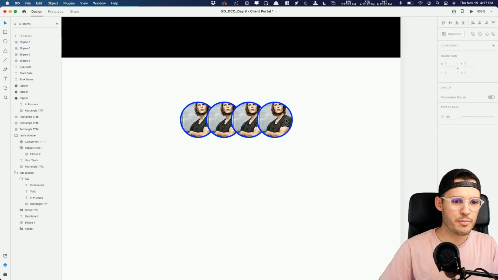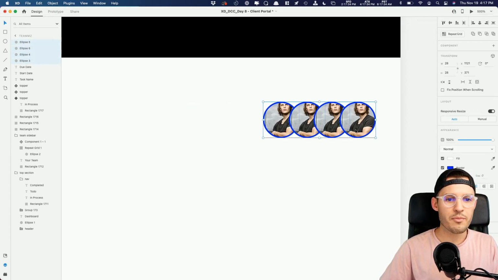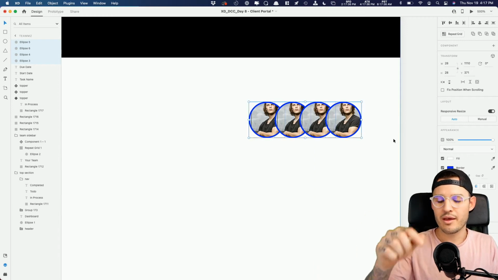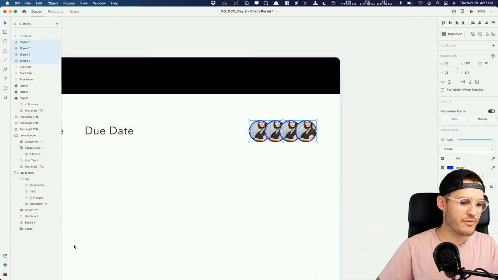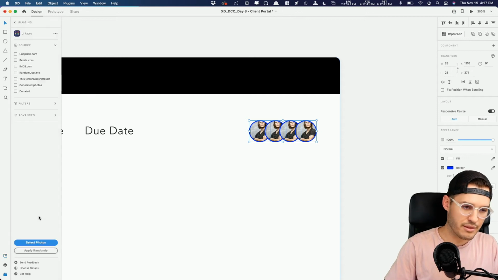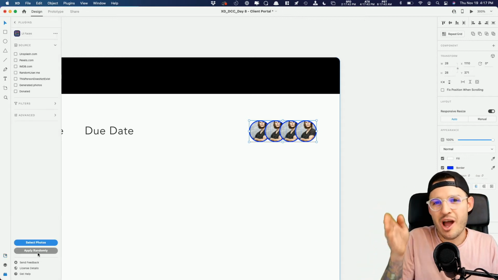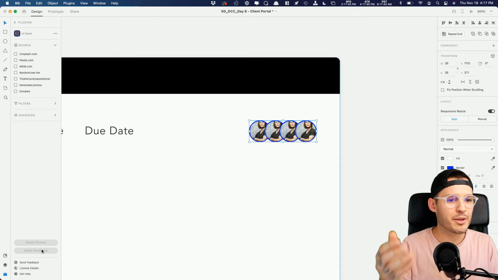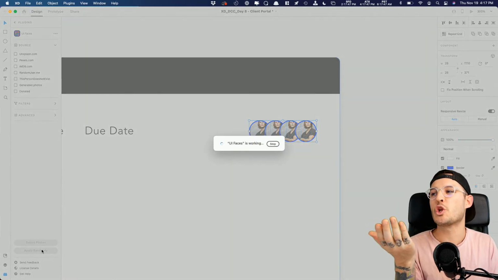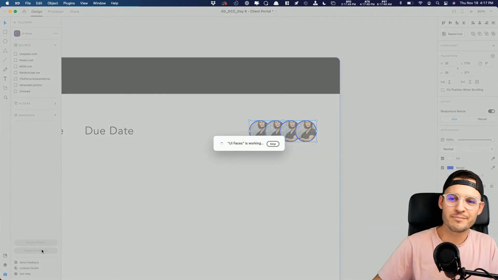Now the reason I didn't do a repeat grid on these is because I want them overlapping, and the repeat grid sometimes can have a hard time picking everything up, and not chopping off sides of avatars when you're overlapping them like that. That's a problem I've had before in the past, so it's just a known thing in my mind, okay?